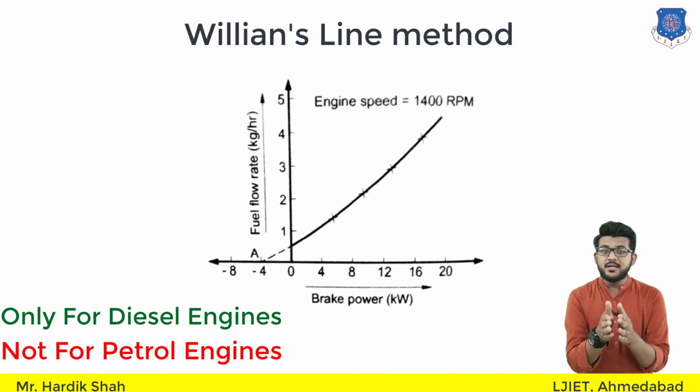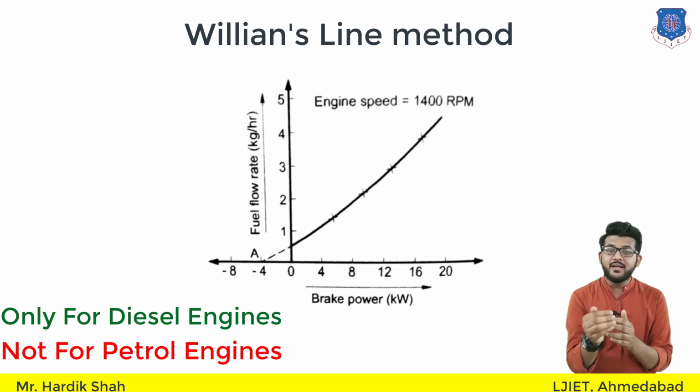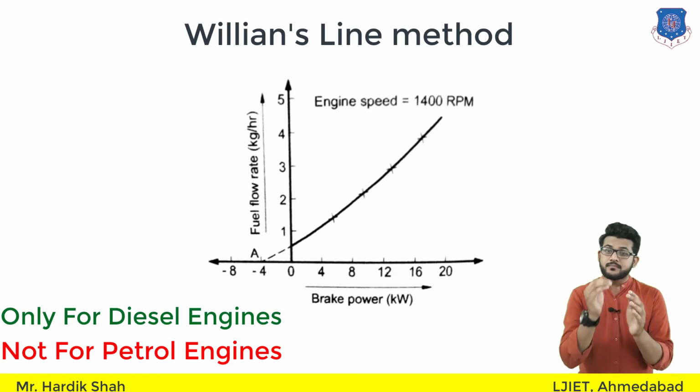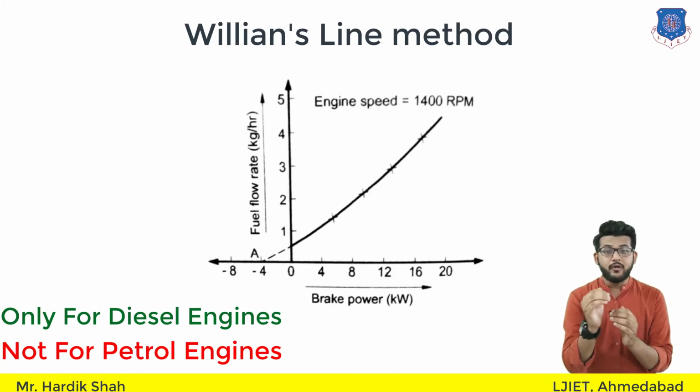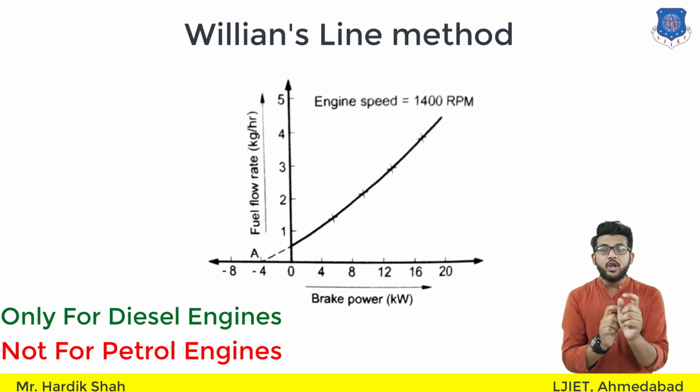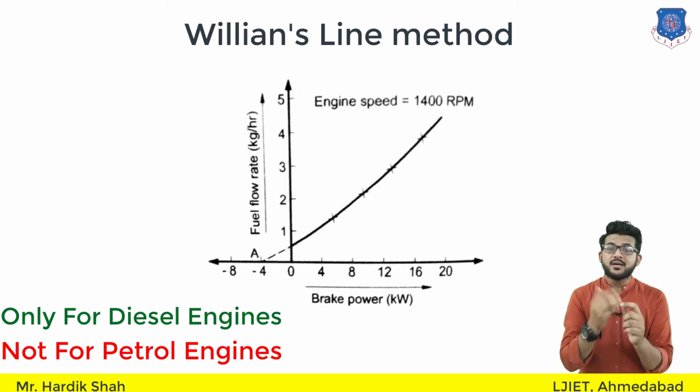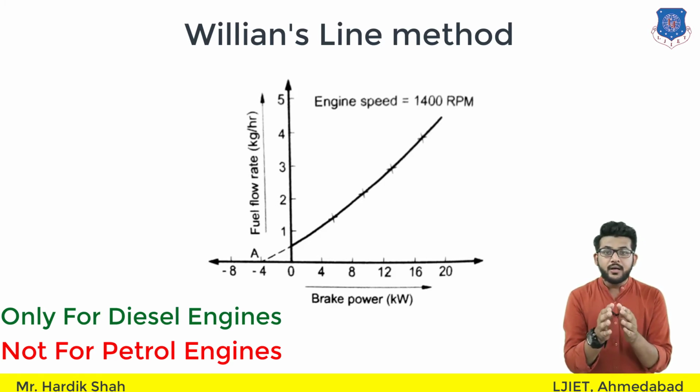In a petrol engine we keep the air-fuel ratio at a constant rate and vary the amount of mixture intake for the required torque or power. This is called quantitative governing. In a diesel engine we draw a constant volume of air, or compressed air, and vary the fuel injection. So technically we alter the quality of the air-fuel mixture. This is called qualitative governing. We cannot apply the Williams line method in an SI engine.